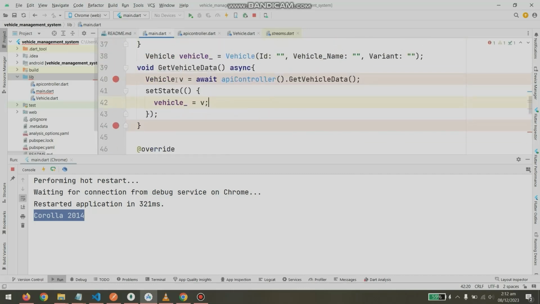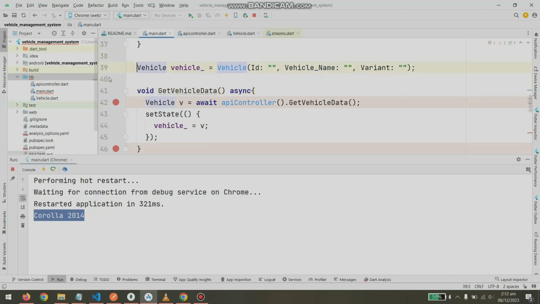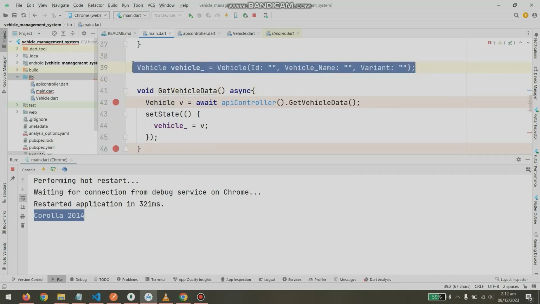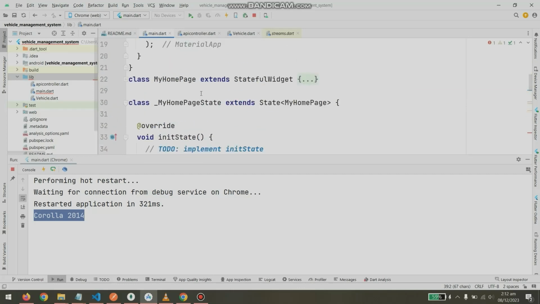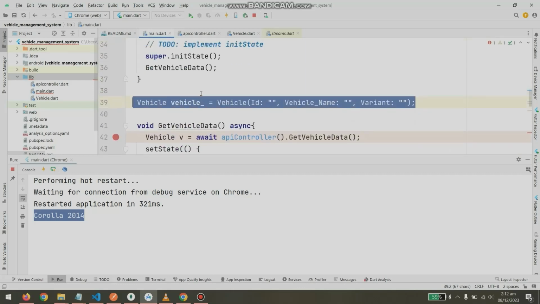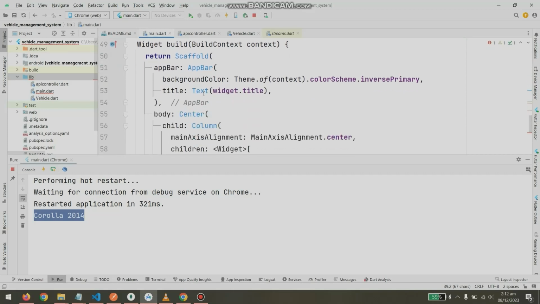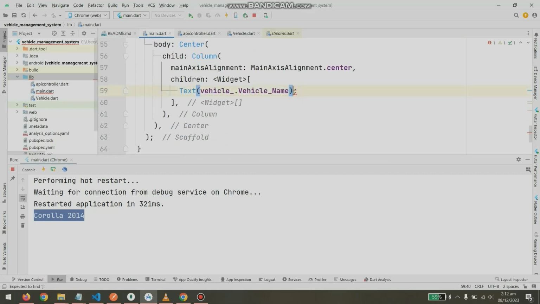Okay, so the setState method will automatically keep updating the values of the variables declared inside MyHomePageState, which is basically the class where you write the widgets.